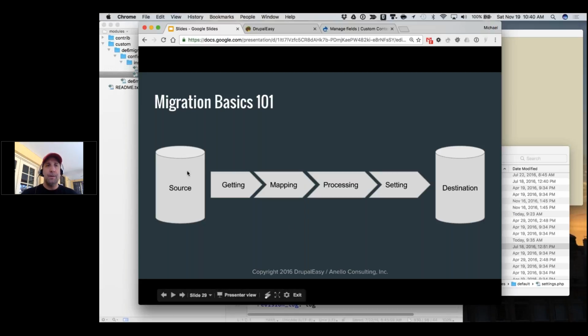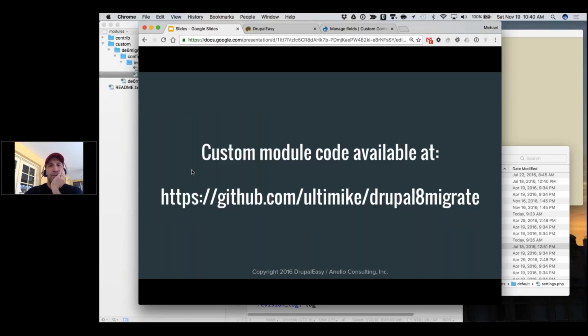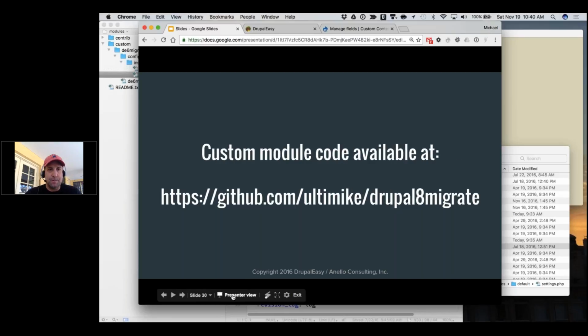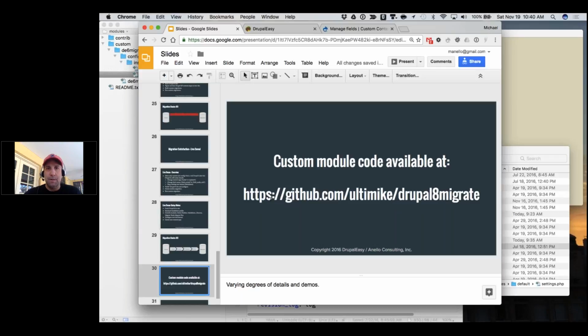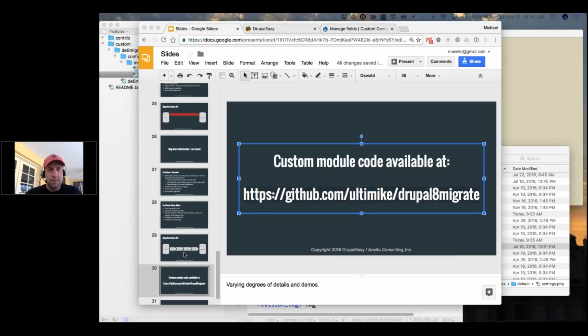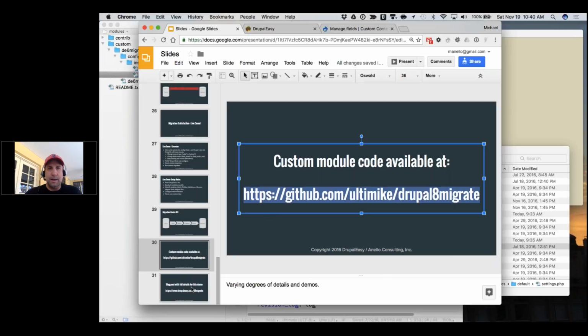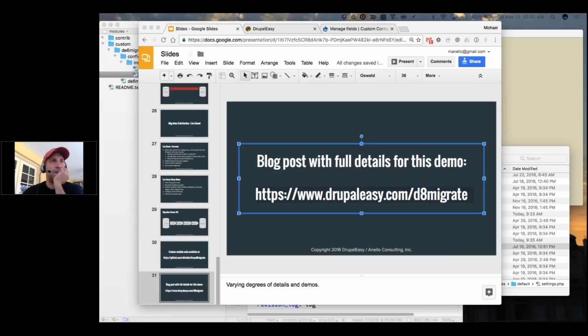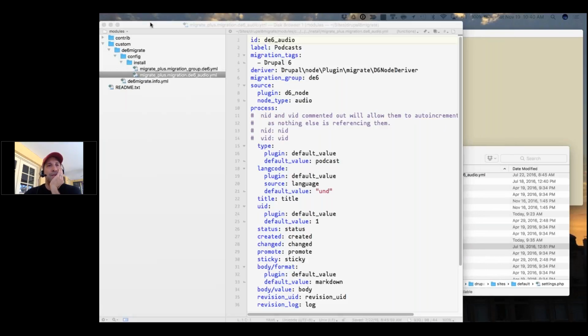So let's look at the code here and look at how this actually gets put together. If you're interested, this is the URL. I'm going to get out of presenter view here. There we go. Okay, so the code for what I'm about to show you, I'll put all this in the chat. And full details on this, I actually wrote a blog post about this demo as well. So all kinds of links there. Okay, so let me close this out because now we're going to move fully into the live demo portion.